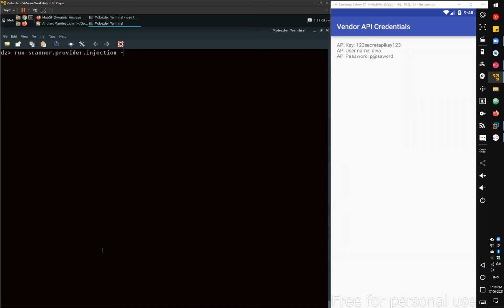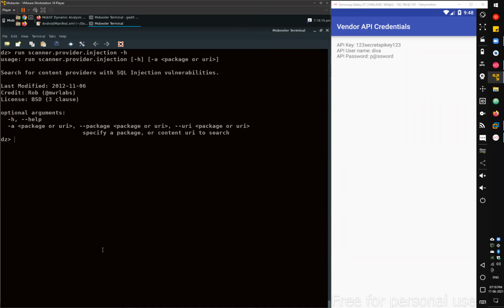But again, with the injection, you have to pass some values here. So what you have to pass is this particular package with the same hyphen a option, or you can do one more thing. You can also pass the URI that was defined for that particular resource. Because for all the resources, like for the files, for the databases, we have this URI, right? And you can also identify these URIs, or you can simply pass these package names here. So the simplest thing was to pass this package name instead of the URI.